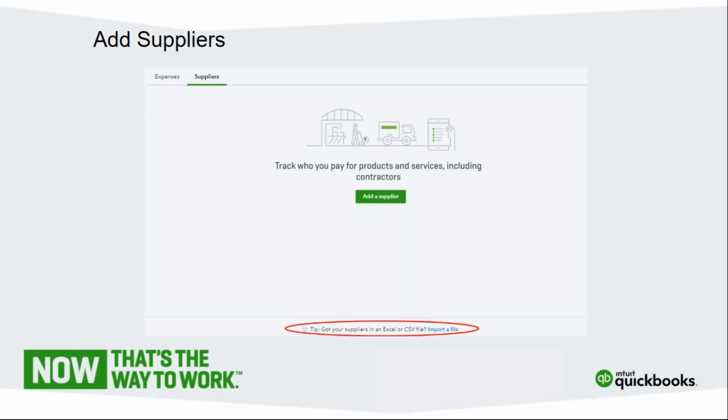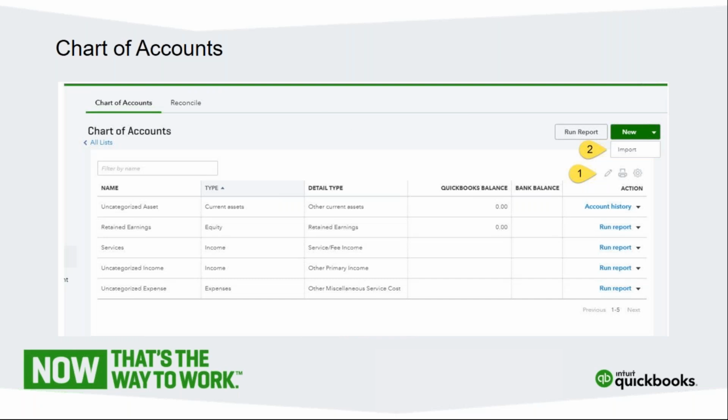So after we've started adding, excuse me, I'm just going to go back there for a minute. After we've started adding the chart of accounts, and we've got the balance sheet accounts, the banking, you might want to put in an undeposited funds account as well, if someone collects a few payments together before they deposit them.